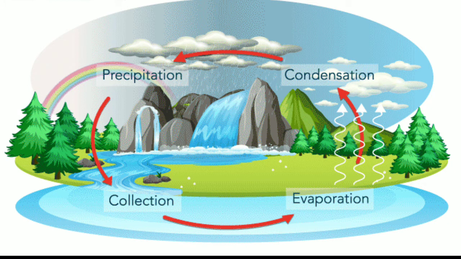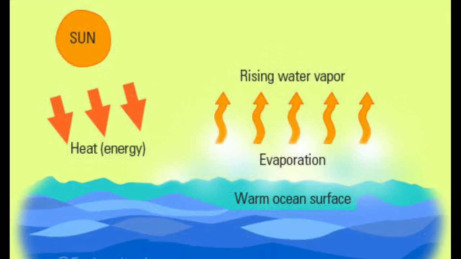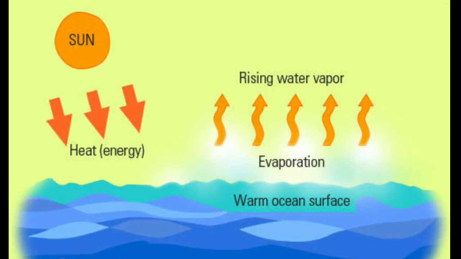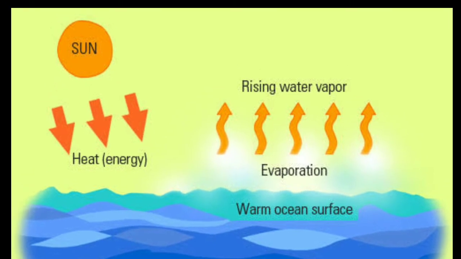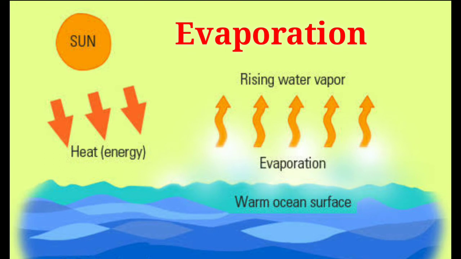Of the many processes involved in a water cycle, the most important are evaporation, condensation, precipitation, and collection. When the sun heats up the rivers and ocean, water becomes water vapor and rises up in the air. This process is called evaporation, the initial step of the water cycle. In fact, we can also see water vapor in our home through heating water. As it is heated, we'll be able to see the water vapor rising up in the air.